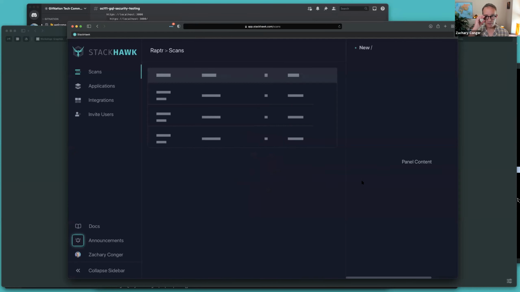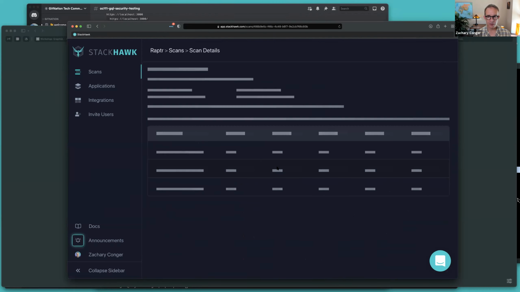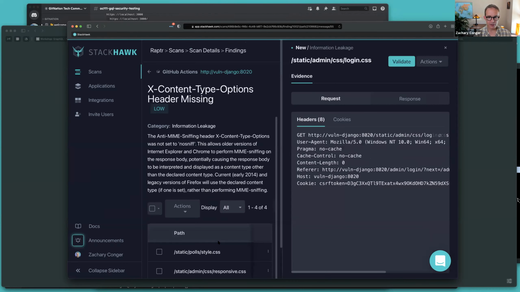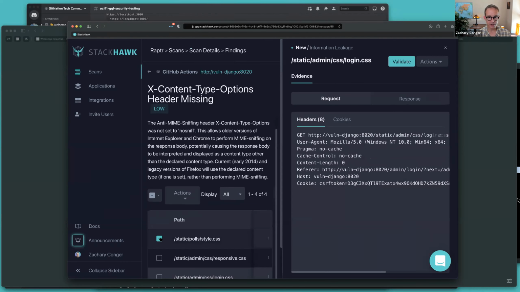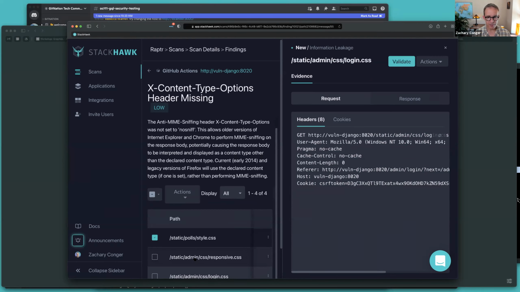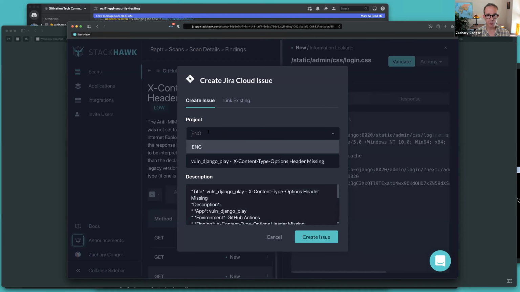I'm going to log in here. I'm just going to jump in here and select this thing, and I'm going to assign this to myself, and hopefully this integration is still set up. I might have torn it down, but scroll over here and say send to Jira, and it finds my project.